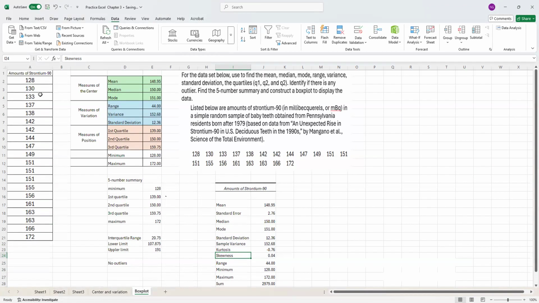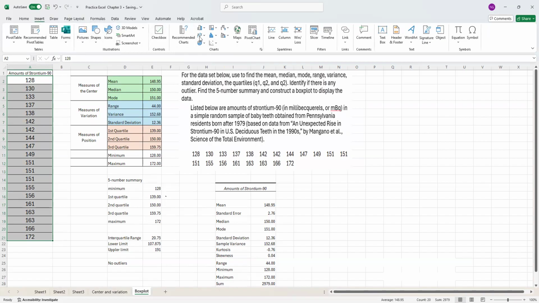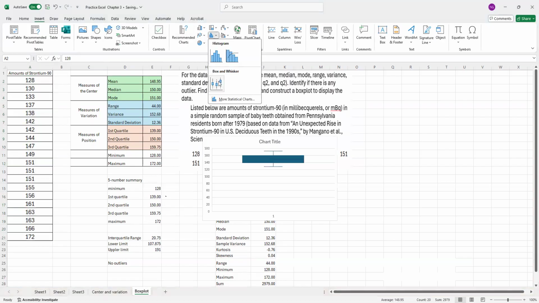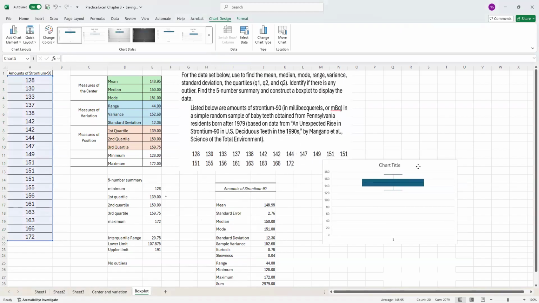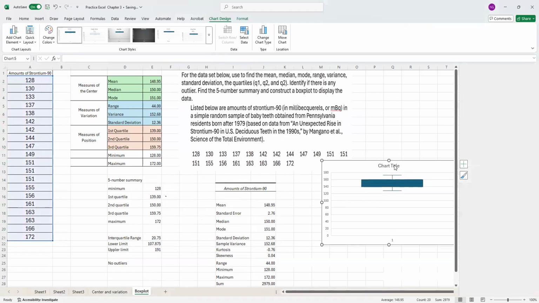And if you want to construct a box plot, because they ask you to construct a box plot to display the data, you select your data. Now you go in insert. Now, in graph where you see that insert statistic chart, we take box and whisker plot. This is it. This is our box and whisker plot. Of course, we can modify it if you want. Maybe put more data in different ways. Like here, I would say it's a box plot.